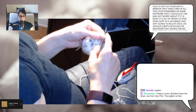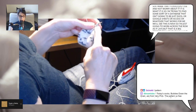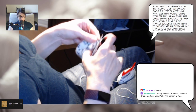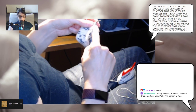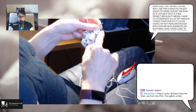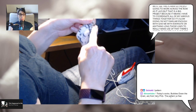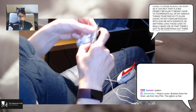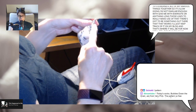We'll see. This is row four, so I'm just going to work across the row as it lays. But that is a big project because it means I have to coordinate all of my various things together. So it's slow going. I'm not familiar enough with Evernote or anything along those lines to really make use of that. There's got to be something out there that works. For now, I'll just keep track of it on my blog, and that's where it will be for now. We'll see. I don't know if I've linked my blog in my socials. I'll have to check that.